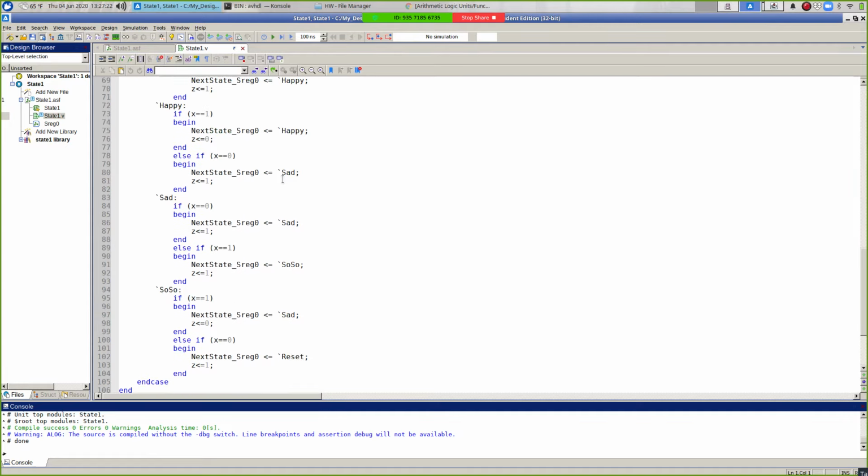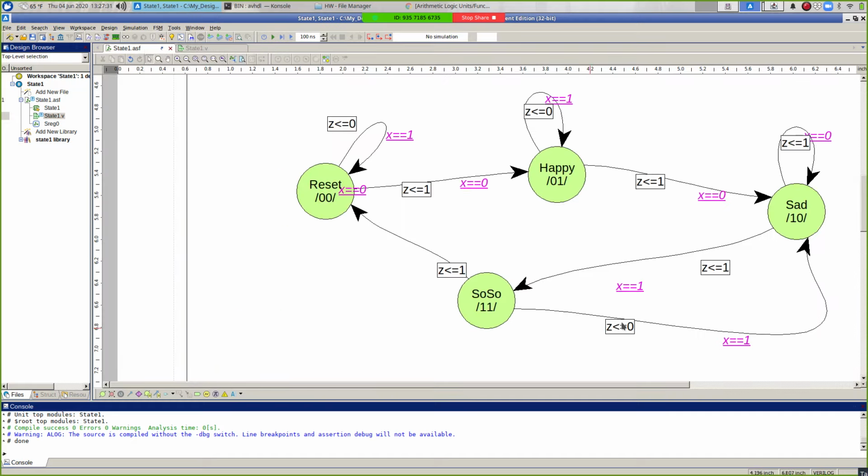We're thinking of it perhaps as, if our state is happy and x is 0, set the next state to happy. Or perhaps we're actually thinking of it like this. And Verilog is this glue that lets us go from this is what we want to how do we actually make this happen.